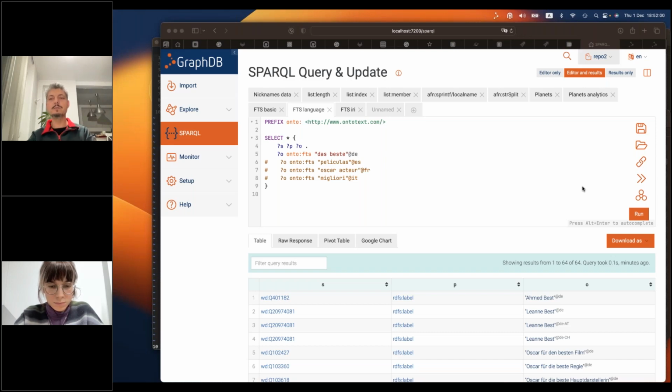Is it possible to perform full text search on virtual repos? The answer is no, because virtual repos are essentially SQL databases that are used to perform SQL selects and then convert the data to RDF. If in some way it's possible to send a string to a corresponding SQL function that does full text search, it might be possible, but it will in no way be related to the full text search that you saw today.